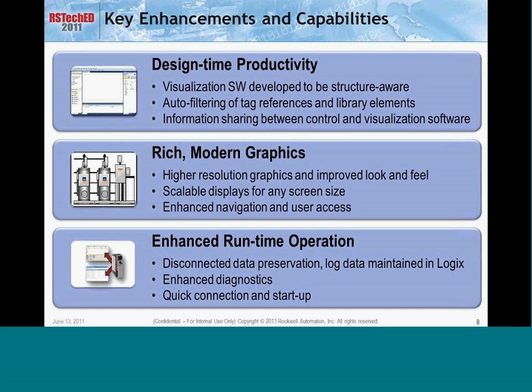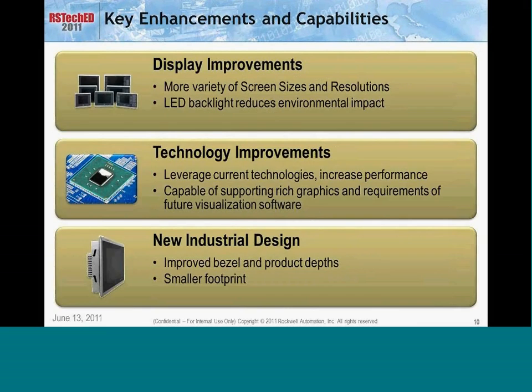The nice part there is that the controller can collect the information faster than we can from an operator interface perspective, but it also maintains that information and can continue to collect it even if the operator interface were shut down. So you can come and go. It enables us in the future to go after maybe a mobile type of operation because the Logix controller will house and contain and collect the information for us. With that, I'll turn this over to Cheryl, who can talk about the hardware.